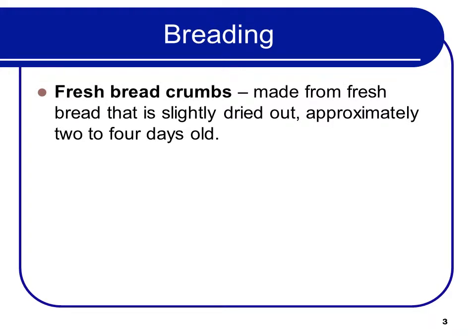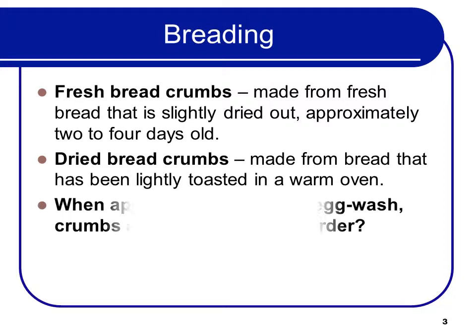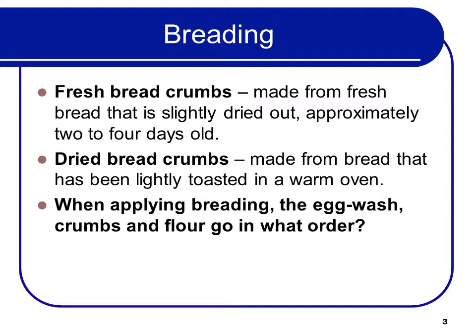Fresh breadcrumbs are made from fresh bread that's slightly dried out, approximately 2 to 4 days old. Dried breadcrumbs are made from bread that has been lightly toasted in a warm oven. When applying breading, the egg wash, crumbs, and flour go in what order? Flour, then egg wash, and then crumbs.